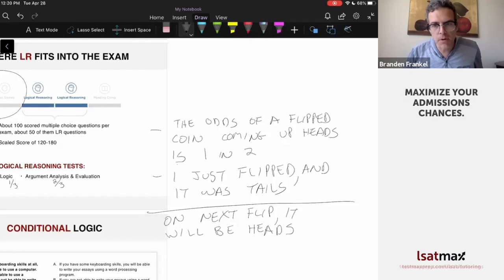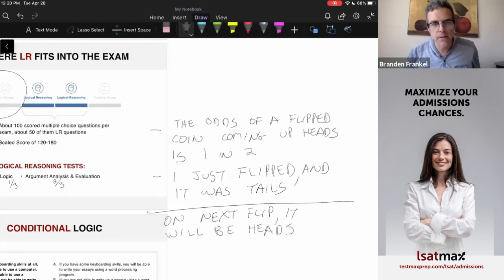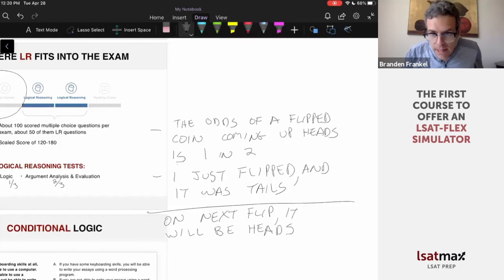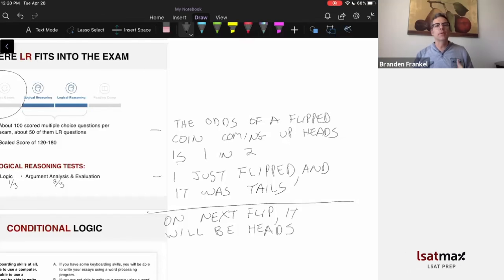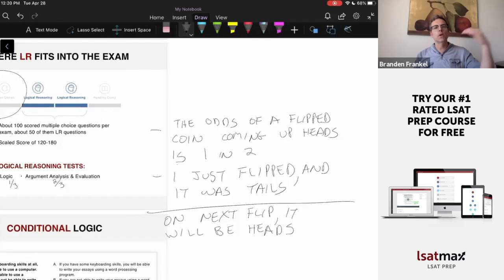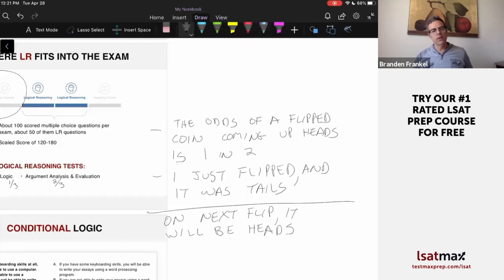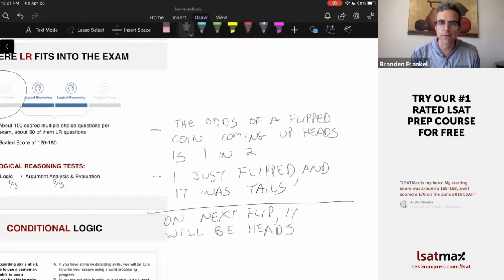I've seen a couple of ways to address it. And I think this is a good one. Zadie, I think I'm pronouncing your name right: the odds are always 50-50. When Jordan identified this as the Gambler's Fallacy, what the Gambler's Fallacy is, is when you assume that something that happened in the past affects the odds of what is going to happen in the future. Well, it's not the case that one flip has to even out the other flip. Instead, every time I flip a coin, the odds are 50-50. And so the next time I flip a coin, even though it came up tails last time, there's still just a 50-50 chance of it coming up heads.